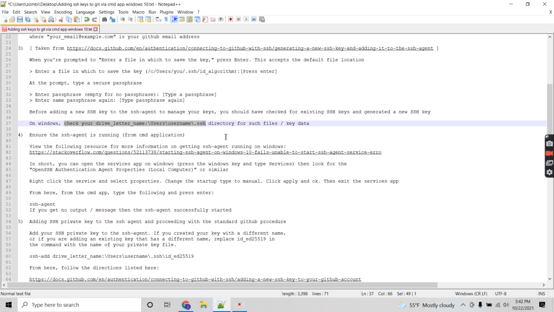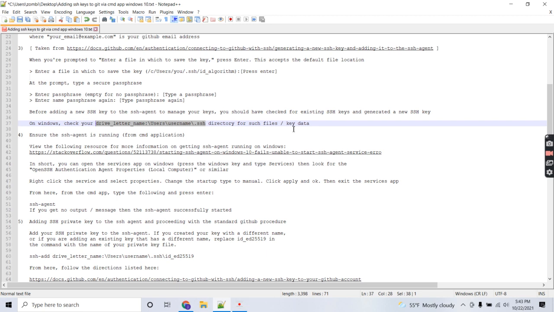This is where it was for me. If you put them somewhere else, you're going to need to look there. But you can check this path here, and you can examine the files in there and see if you already have an SSH key linked up with your GitHub account. And you should be able to verify this pretty easily by going to your GitHub account, going into settings, clicking on SSH and GPG keys, and examining those keys and making sure that there's not already one active on your local system.